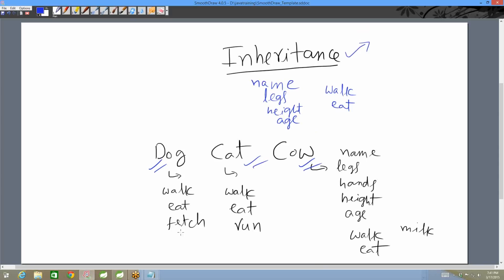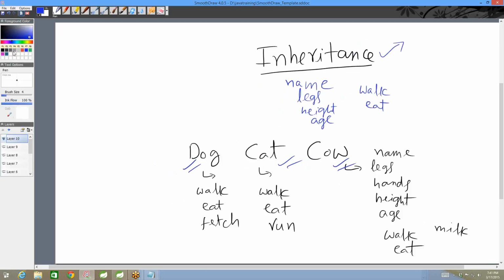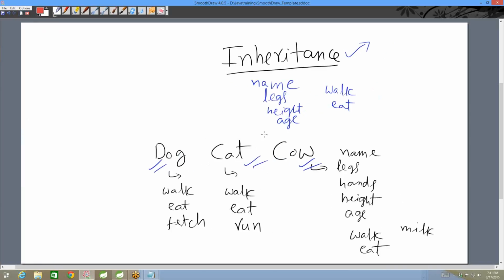In inheritance, what you can do is design a different object called, in this case, animal. Keep all the state information that is common across all the animals in your animal class. Keep all the behavior information that is common across all the animals again in the animal class.